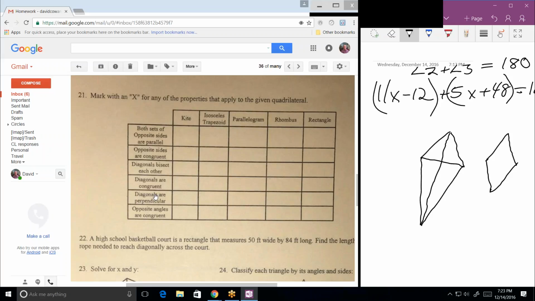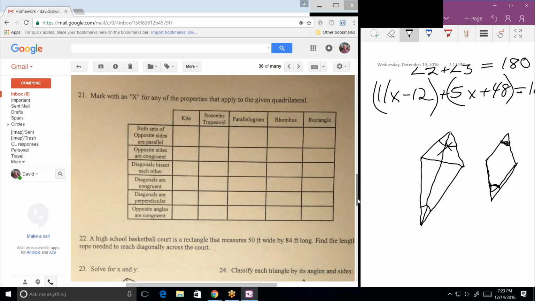Yes, correct. And opposite angles are congruent. No, right. This angle down here is clearly not as big as that angle there. Whereas if I looked at this kite over here, even if I exaggerated it just a little, it'd be hard for me to tell whether that angle and that angle are the same.